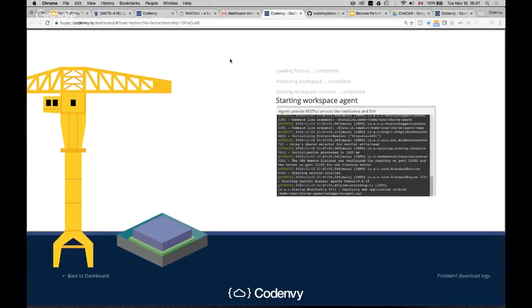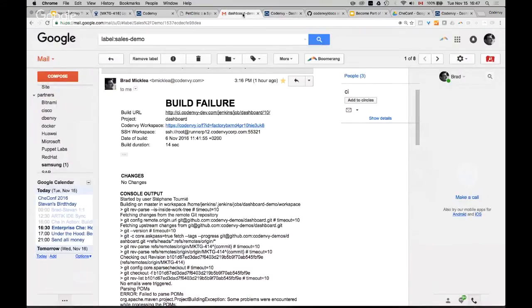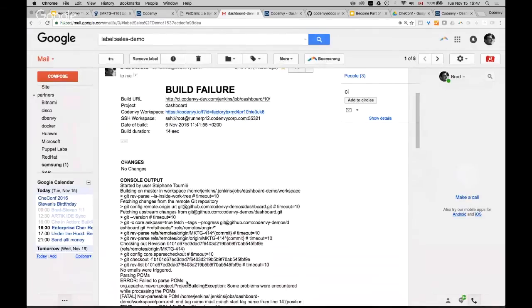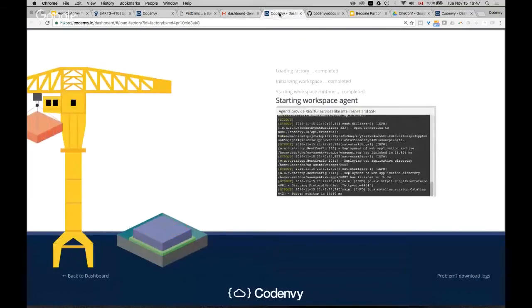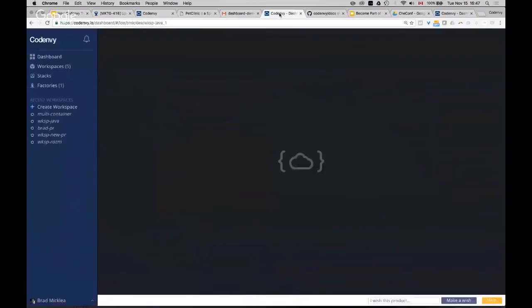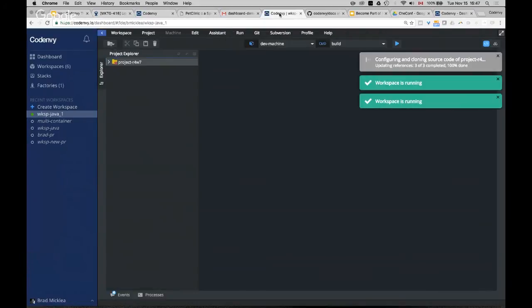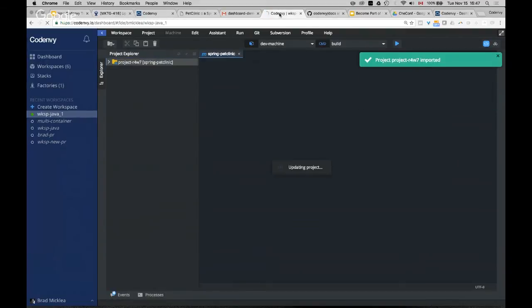So now once this starts, what we'll see is that the error that we saw was in the POM. So in fact, we can figure that out sometimes. Not all build failed issues are determinable like this. But in cases where they are, like in this one, we can actually have it open up automatically with the pom.xml displayed for the user.